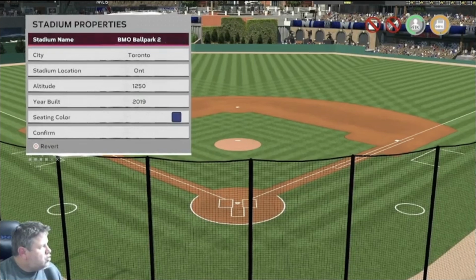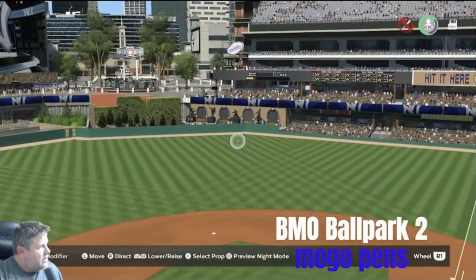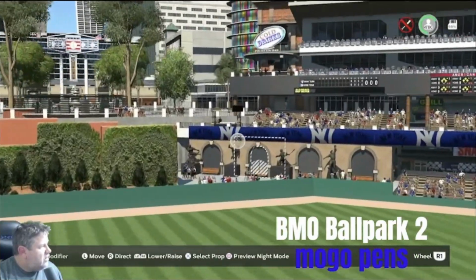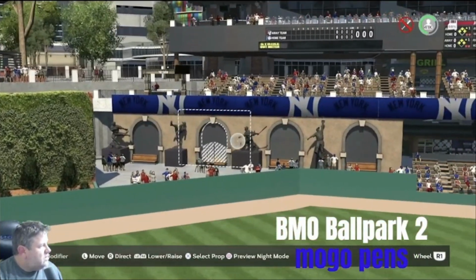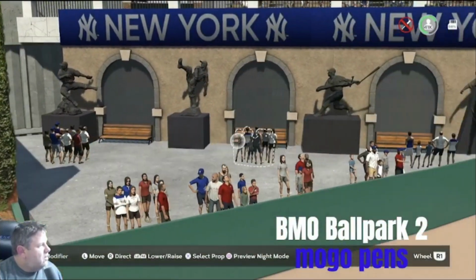BMO Ballpark 2 is next up on the list. It's in Toronto, Ontario. Has an altitude of 1,250 feet. Built in 2019. And that was built by our good buddy Mogo Pens. Again, right field sticks out to me. I like the arches with the statues in between the arches. Some people are checking them out. Ooh, I like the benches there, too.